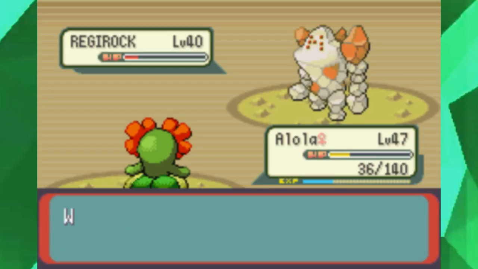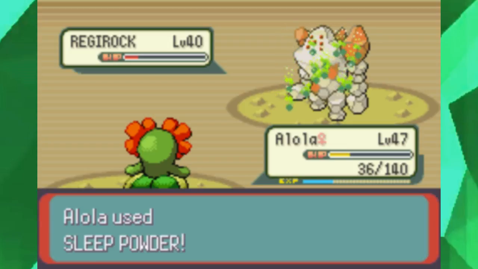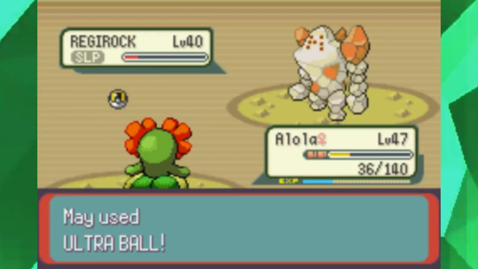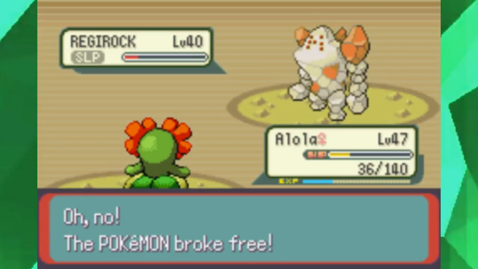Because, well, Ancient Power does have the chance of raising all of its stats by 1. Curse, in Regirock's case, will make its speed go down. However, its attack and defense will rise. Well, Superpower won't really do it any favors, because it will lower both attack and defense. And you know, Rock Throw. It's a standard Rock-type move.